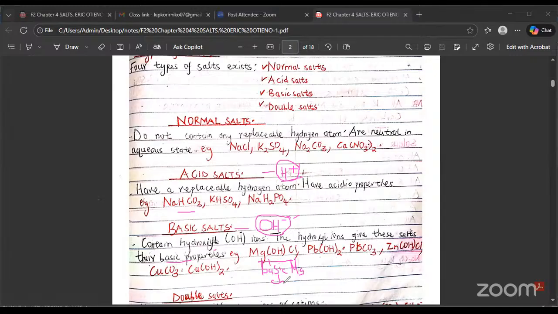Because sometimes someone asks, you have written the chemical formula as magnesium OHCl, but you are telling me that the name is basic magnesium chloride. Why? I hope you have understood that place. So it is basic, and the reason why we write it that way is we want to bring in the basic property or the alkaline property of that particular salt. So basic property or alkaline. So if you see the word alkaline, it is the same thing.